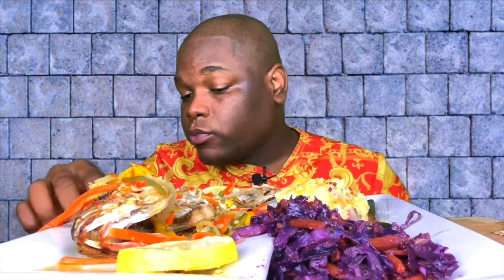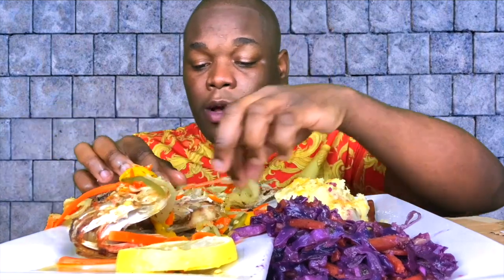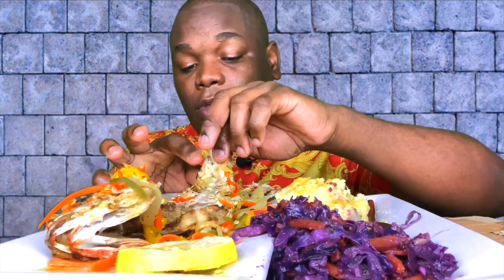Alright. So in Jamaica, they have corner shops that sell Escovitch fish. They fry them dry, really crispy, and they put them in there because that vinegar and that lemon juice and all those flavors soak right into the fish and preserve it for a good amount of time. So, this is what our ancestors used to eat. All right, let's see if we can get that center bone out and get that meat.